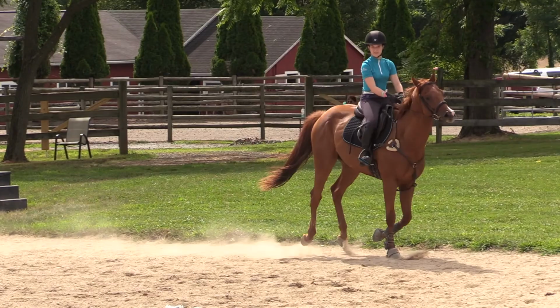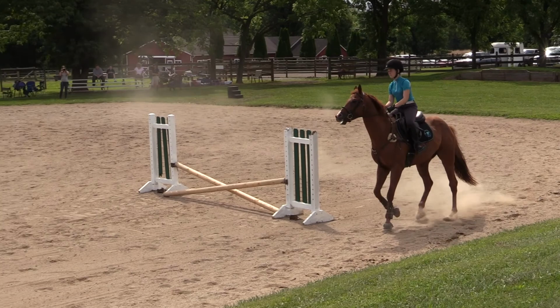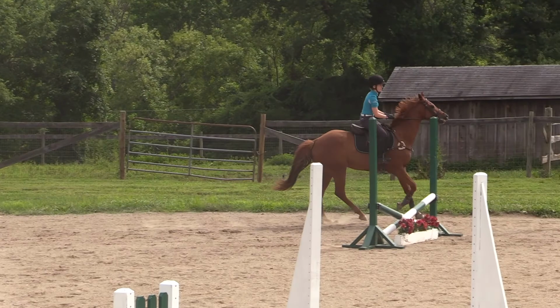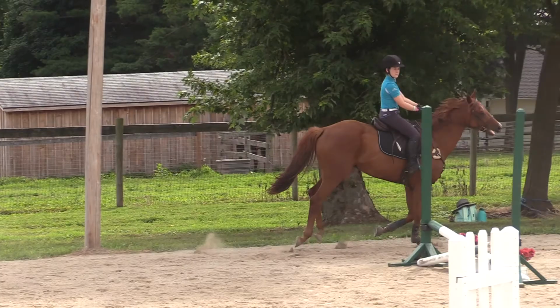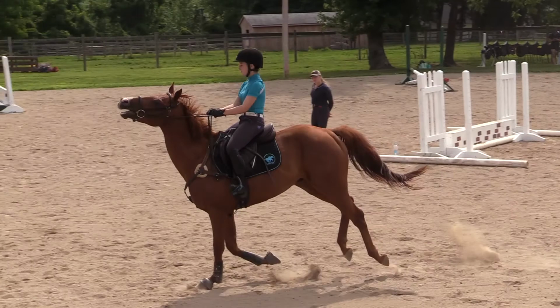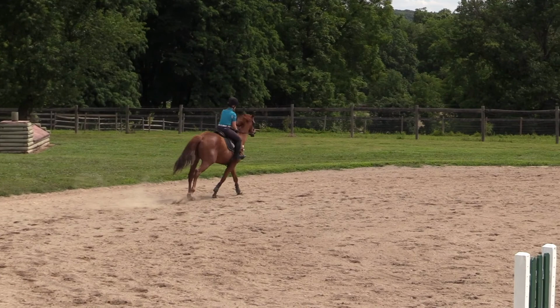Good, nice and steady. Good. Excellent. Let's canter both of them. I want you to see if you can do it in 4. So it's gonna be nice and quiet. Good, stretch tall, hands low. Beautiful. Good, 1, 2, 3, 4. Good, one more time in 4. And see if you can soften his head a little bit.